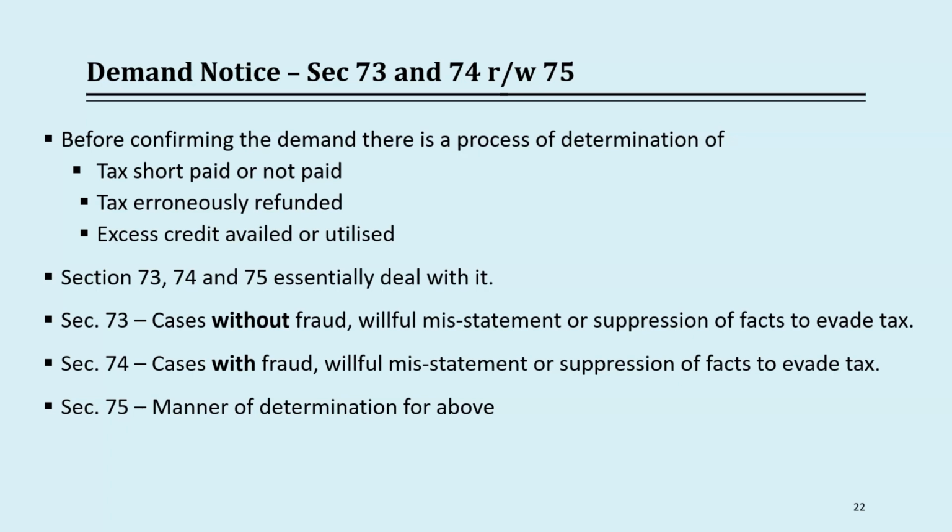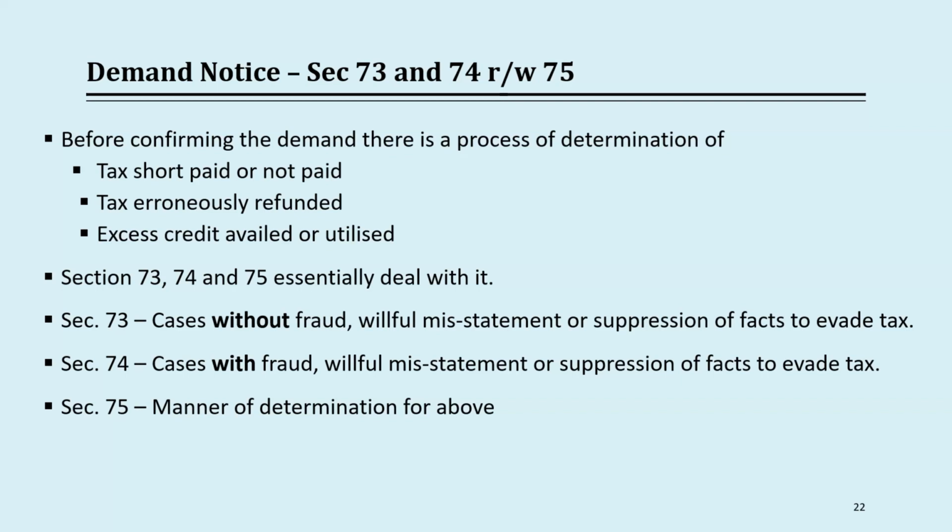For what purpose can the notice under 73, 74 be issued? One is for a short payment, or for a non-payment of GST, or an erroneous refund if we have claimed it. For example, a capital goods refund cannot be claimed, which we have claimed by mistake. For that also a notice can come into the picture. Or if there is an excess availment of input tax credit or utilization of excess availed input tax credit. For these reasons, the section 73 or section 74 notice can be issued by the officer to the taxpayer.